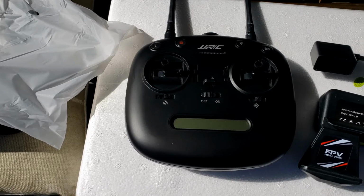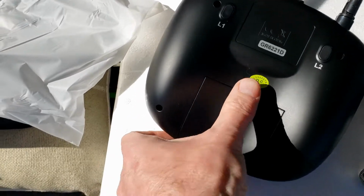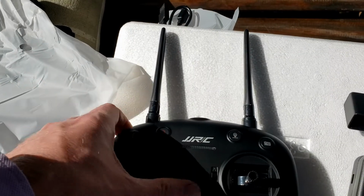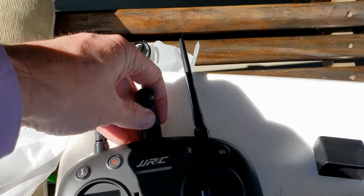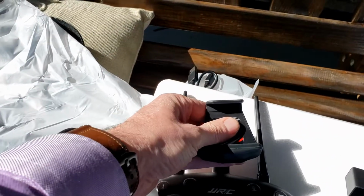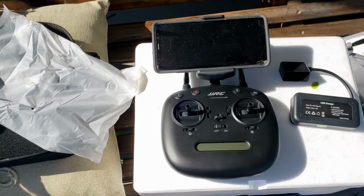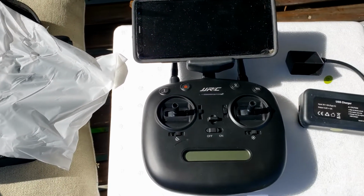Looking at the remote control, it has all your buttons there, which we'll go over in a minute. And on the back, it operates on 4 AA batteries. And then up top here is where you put in your phone holder. Right there. And then we'll put this guy on there. Snap that in place. And then we can attach our little phone holder right there. And it definitely has a nice little spring to it to hold a decent sized phone. So I put my old Note 8 on there so you can see how you can even fit a pretty decent sized phone. I have the Note 9 now.